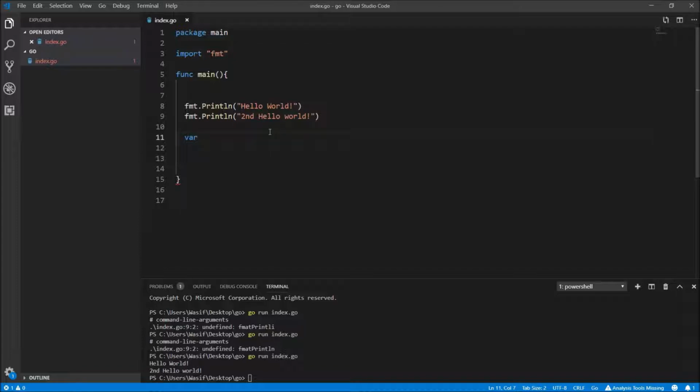Okay, so I'm adding a var and a space, then I'm typing something like val1, space, equals, and here I'm typing val1 equals 4. Now val2 equals 5 plus 8. Okay, they're showing a red line because the Go language thinks I did something wrong, and what I did wrong here is that they're just unused.